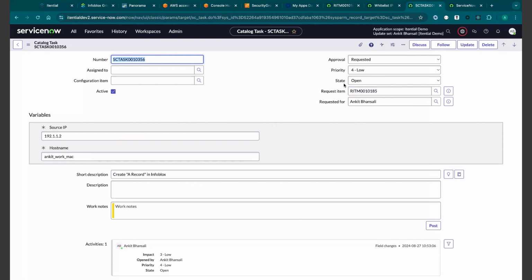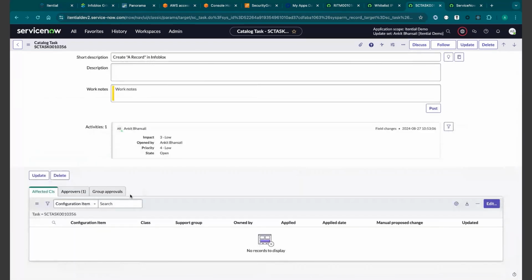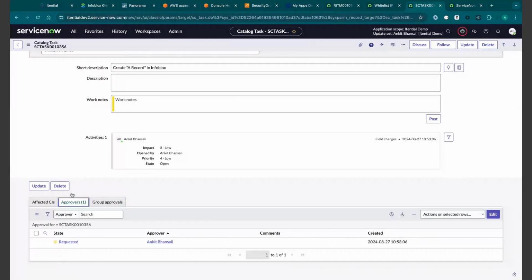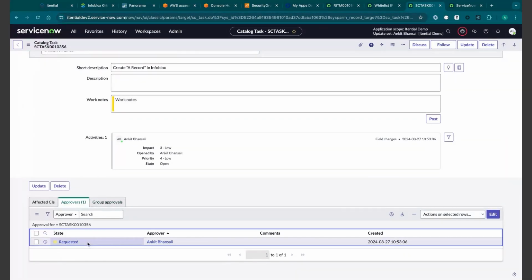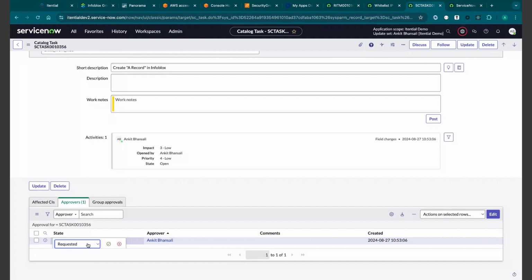Currently it's in the state open, and its approval is requested. So let's go ahead and approve this. If you look at the approver section, this is where I feel, okay, I'm comfortable, I would want to approve this. It's the right time for me to put some configuration on Panorama or Infoblox or AWS. I'm going to start with Infoblox first, so I'm going to hit approved.